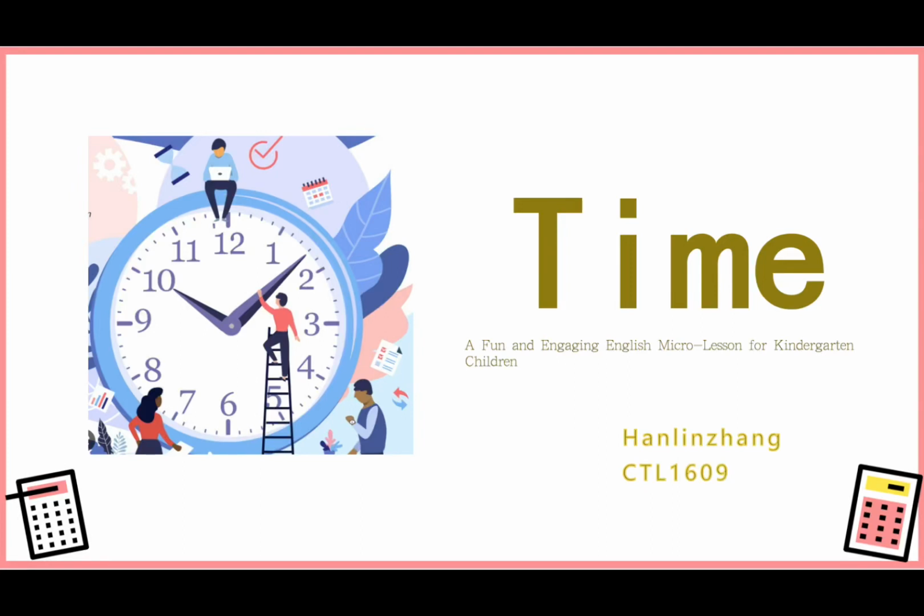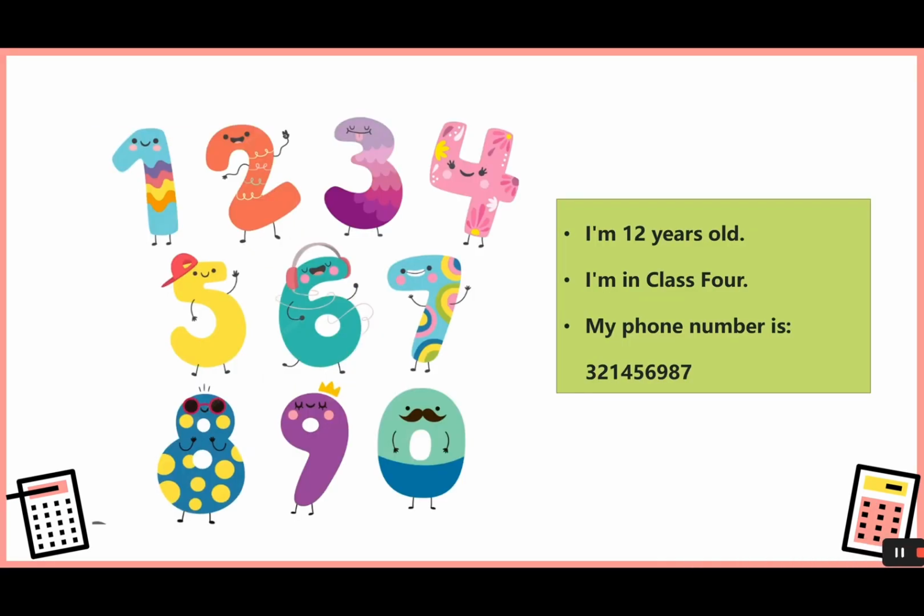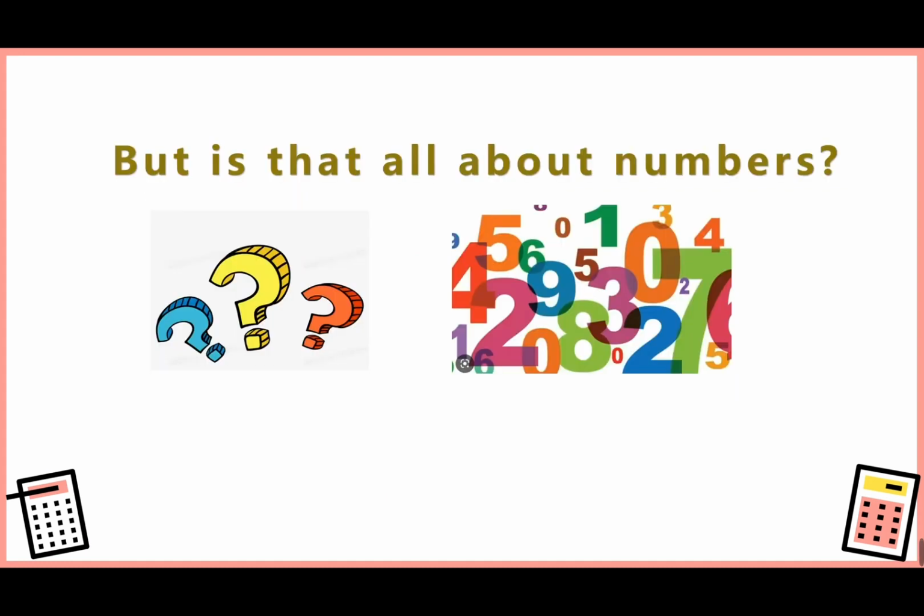Today, our topic is about time. First, let's recall our prior knowledge. We have already learned so much about numbers before and the way to use them. For example, your age, I'm 12 years old, your class, I'm in class 4, or your telephone number. But is that all about numbers?